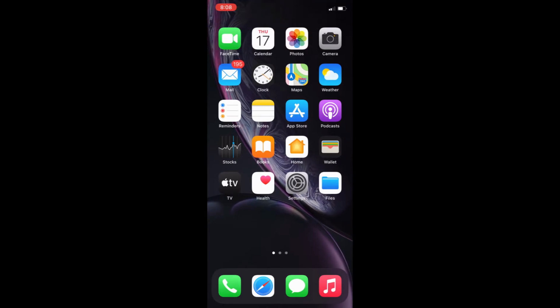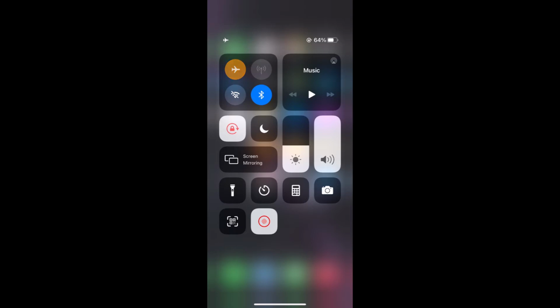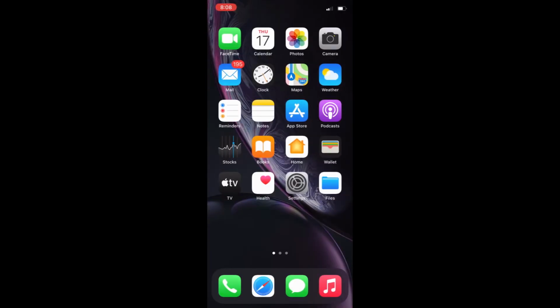Let's do that. If I double tap, there it goes. Siri is active. What you might have seen as a major difference is that in the previous version of iOS, the whole screen used to be occupied by Siri, but now only the bottom part of the phone screen gets occupied by Siri.